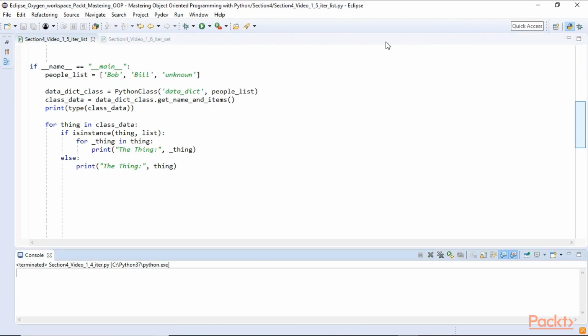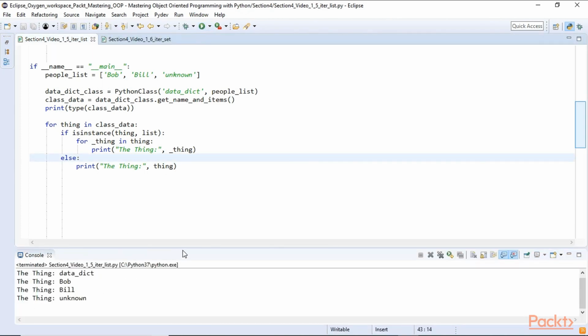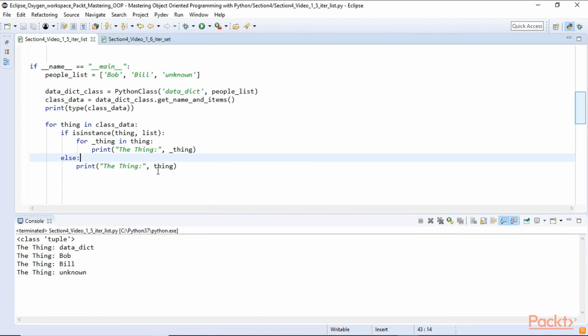One of the most used and typical Python collections is a list, of course. The square brackets turn this into a list. With the list, here I'm also checking if it's a list, because we want to unpack individual elements. Typically, we could just print them out or pass them on to do other things. In this case, the first thing here is our data dict string, and the other thing is a list, and we are looping through the list. Again, we want to know if it's a list, so we know we can loop through. Otherwise, we just print out the list with the square brackets. We want to get to the individual items, so we are basically unpacking the list.